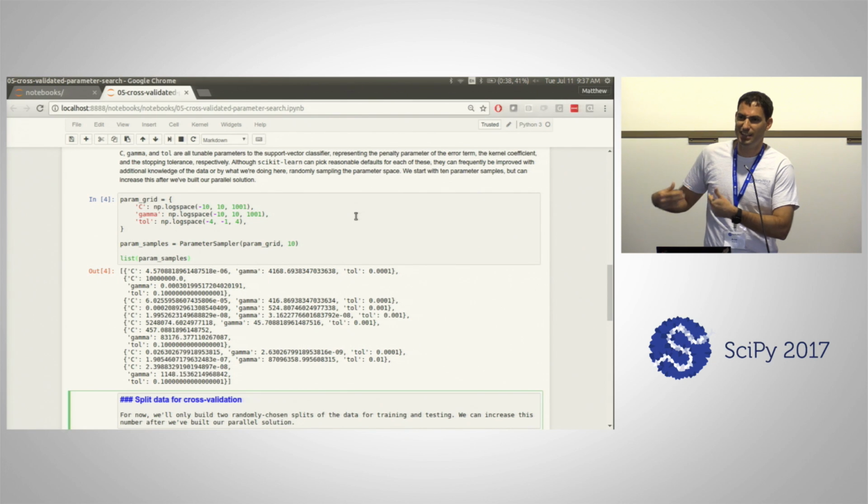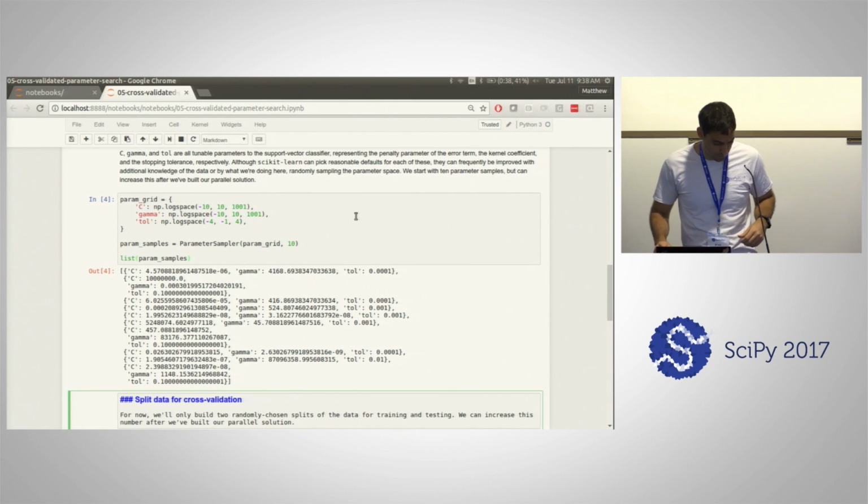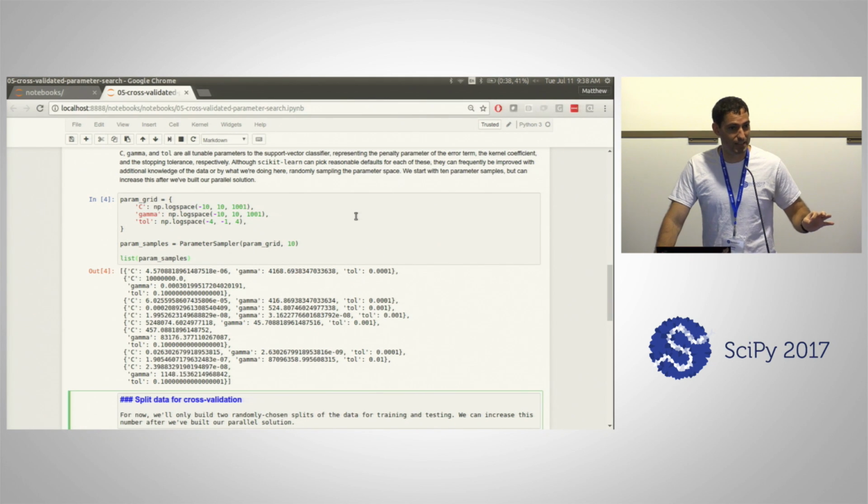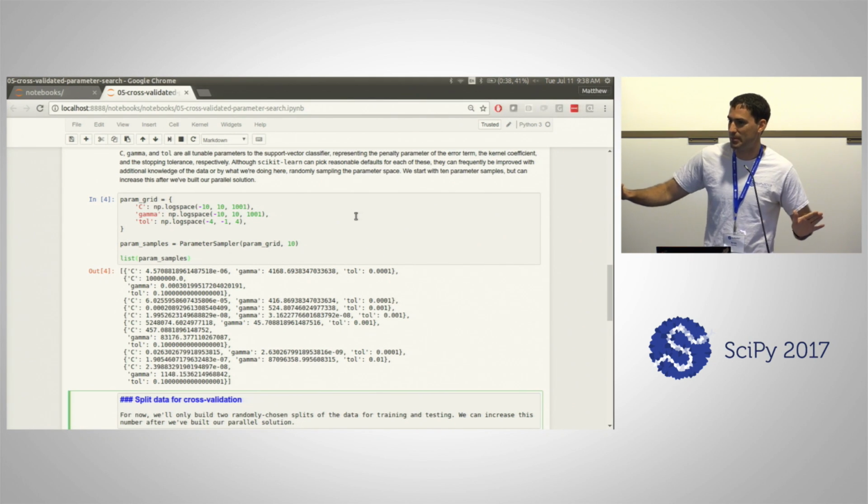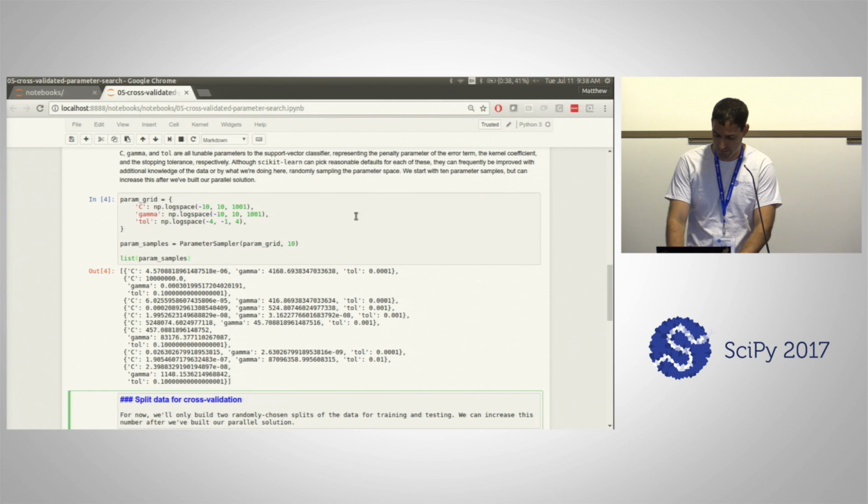So you're trying to almost overfit your model when you increase gamma. So those are the things to pay attention to. Now we're totally ignoring what those parameters actually mean, and we're just going to randomly search over them.